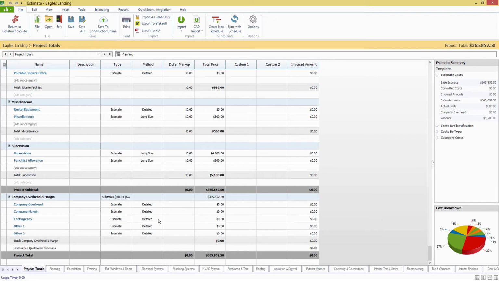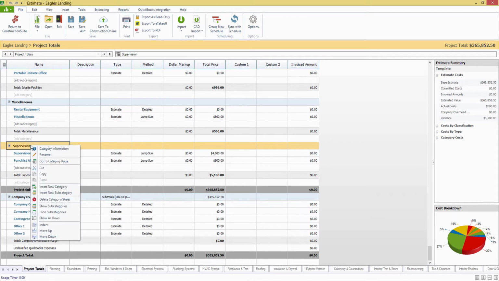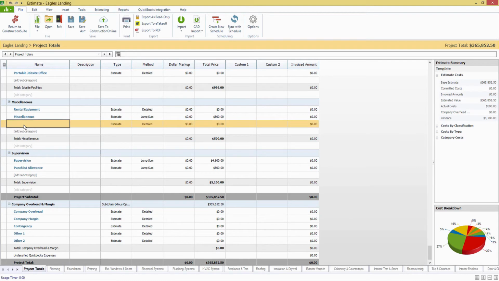Now if you want to edit an estimate from the framework that is set in the template that you're using, or if you want to edit a template itself, you can right click on any part of the estimate and you'll see options for cutting, copying, pasting. You can use that for any categories, subcategories, or items the exact same way. So by clicking on the add a new subcategory link here, it will add a new subcategory and then allow you to provide the name. It will automatically highlight that. You can type in the name and of course change these at any point.